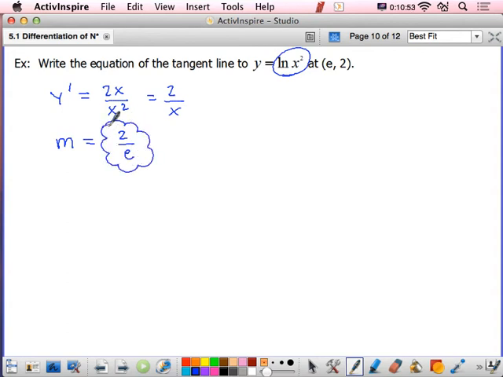So there's the slope of the tangent line. To find the equation of the tangent line, sometimes I ask you to stop there, and some of you don't, you just keep going. So you need to make sure you do what's asked. I didn't ask you just to find the slope, we want to go all the way and find the equation. So we will use point slope form.